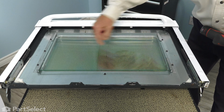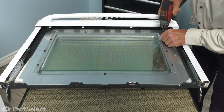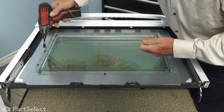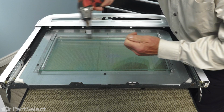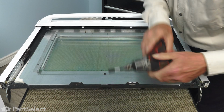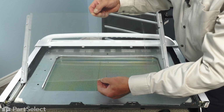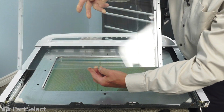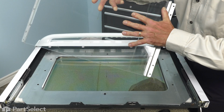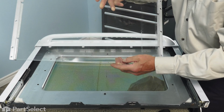Now next we'll remove this single pane of glass. There are 3 screws securing the brackets on either side. Just remove all of those, and lift the glass with the brackets off. And again, we'll set that aside. And if you wish, it's an opportunity to clean both the outer and inner surfaces of that glass as well.